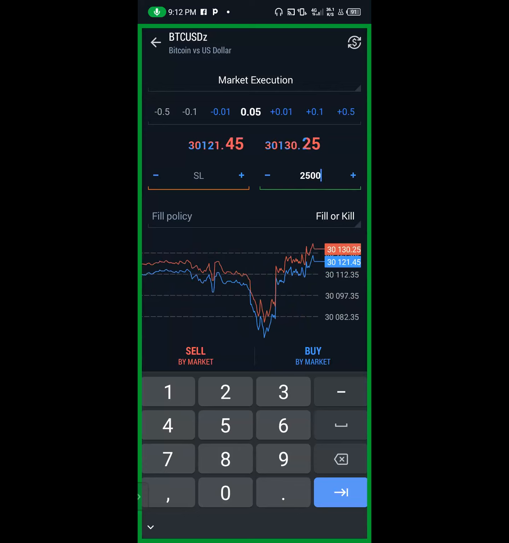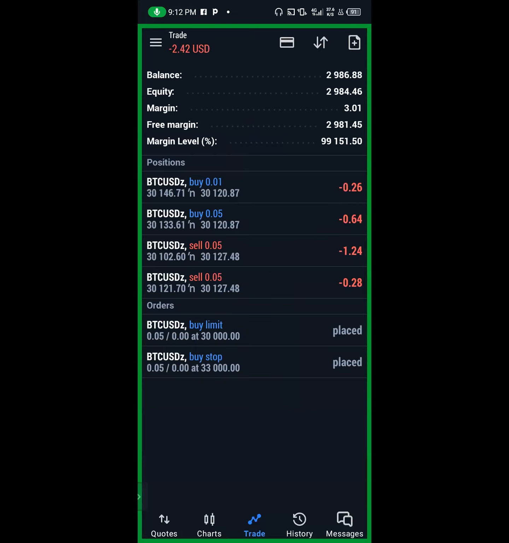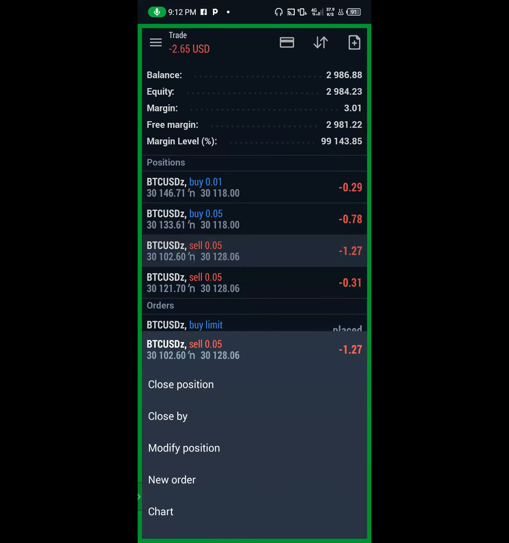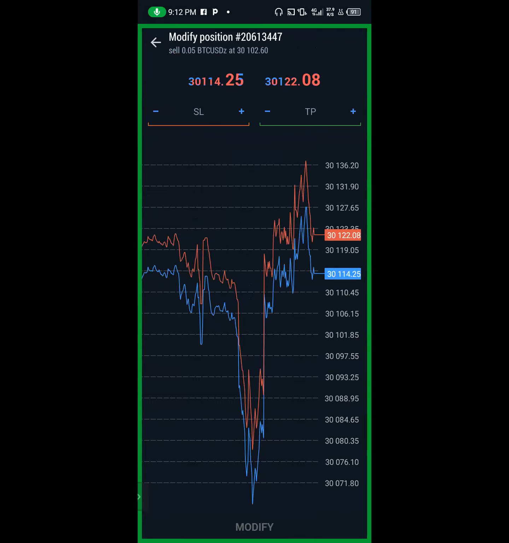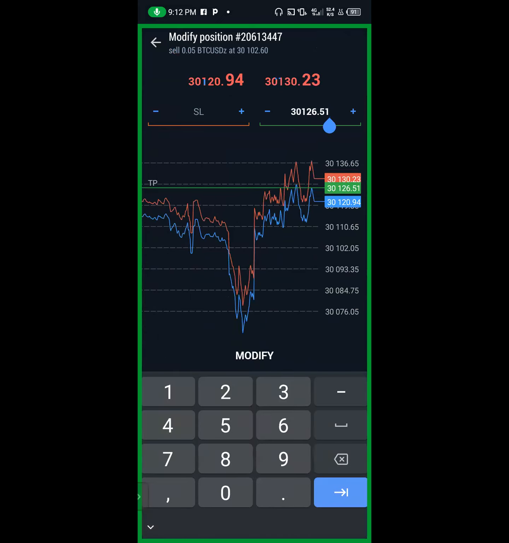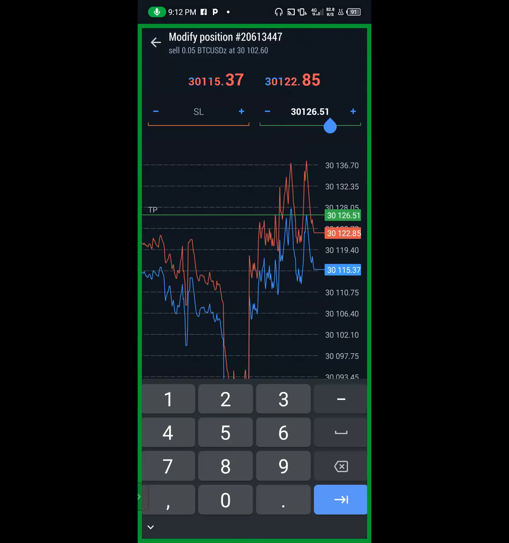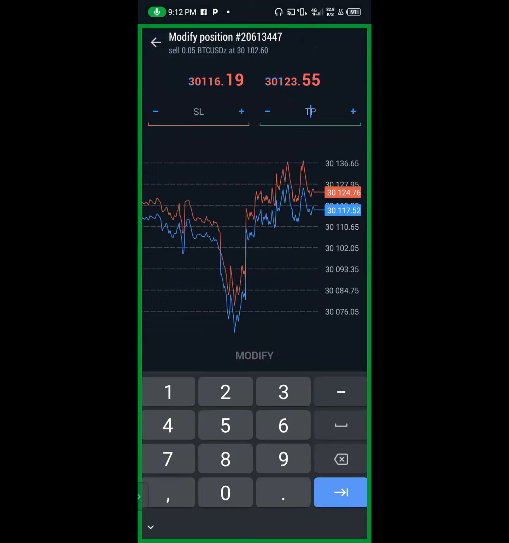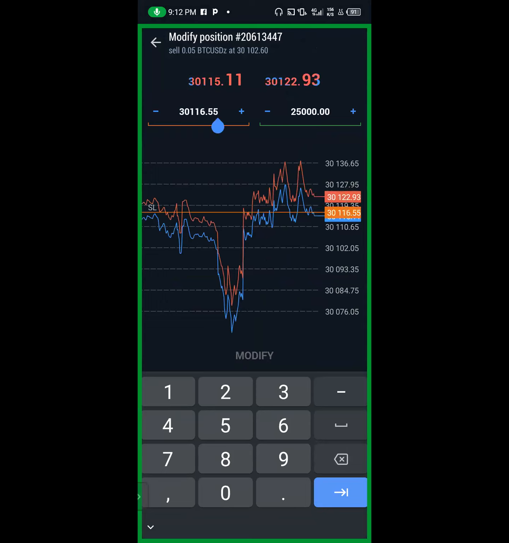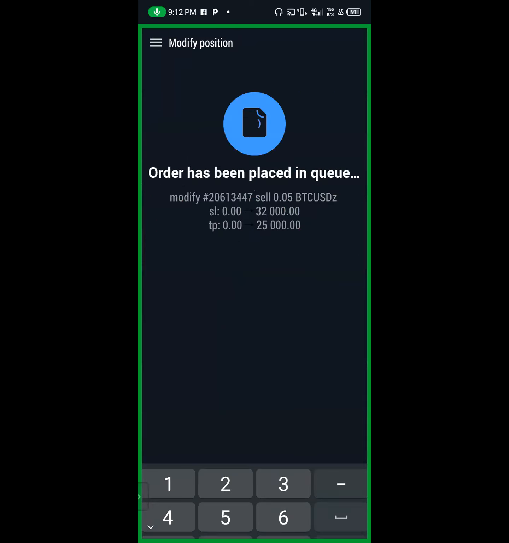Whenever you see buy now or sell now, both ways, you do that action first. So see what you do? You sell first. Then after selling, you now come back to modify. So how do you modify? You come here, you tap this order. It will give you these options. You click on modify. Modify means you want to change some stuff. So now you can come here and put your TP, but you know that you're already in the trade. So you put the TP. What's the TP again? 25,000, and then the SL is 32,000. Then you click on modify, and your order is done.